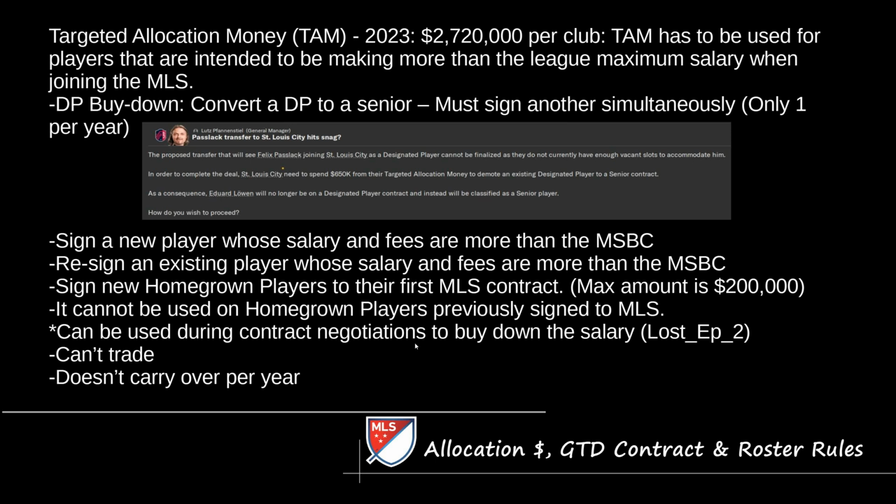TAM can also be used to sign a new player whose fees are more than the max salary budget charge, which Berkey, for example. You can re-sign an existing player, Berkey, once again. You can sign new homegrown players. Now, this doesn't happen in Football Manager, and I wish it would. In real life, you're allowed. That's the good thing about the homegrown players initiative, is that their very first Major League Soccer contract in the academy teams doesn't count. When you bring them to the big boy team, you're allowed to pay their salary up to $200,000 out of TAM. So that is wonderful, but it doesn't really work in Football Manager.